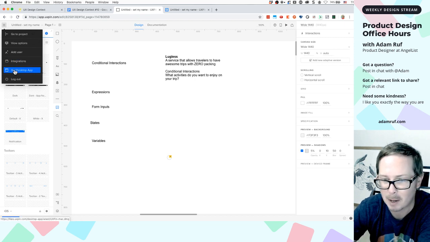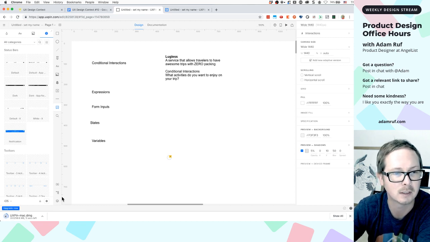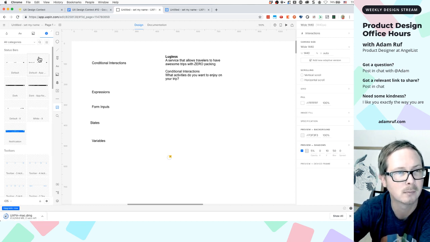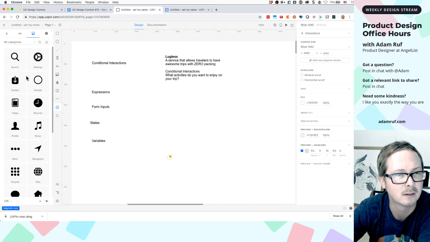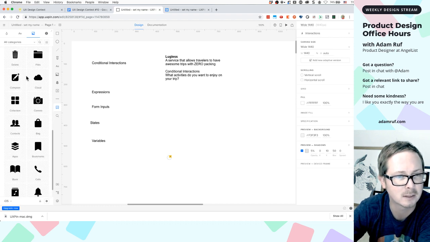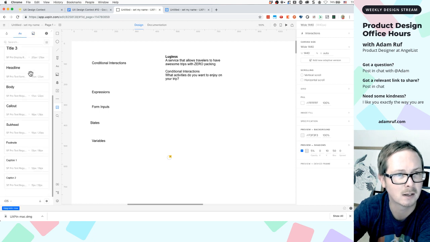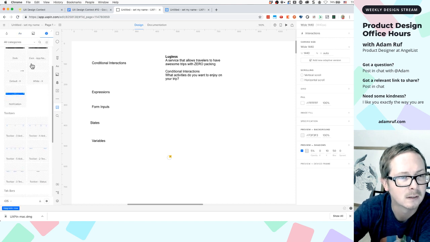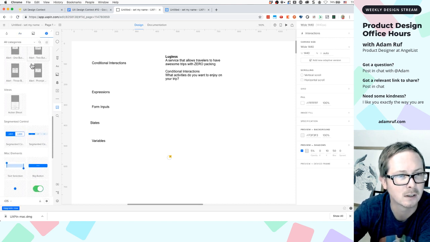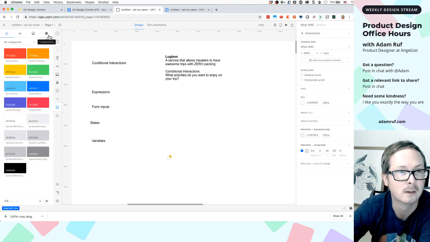Oh, there is a desktop app, Ralph. So I wonder if the desktop app is significantly different. I'm downloading the desktop app. I think I'll just keep playing with this web app for a little bit. Assets. Okay, it's got a bunch of icon assets. Text styles. Interesting. Components. Oh, these are all those things. All categories. Colors. Okay, that's kind of cool.